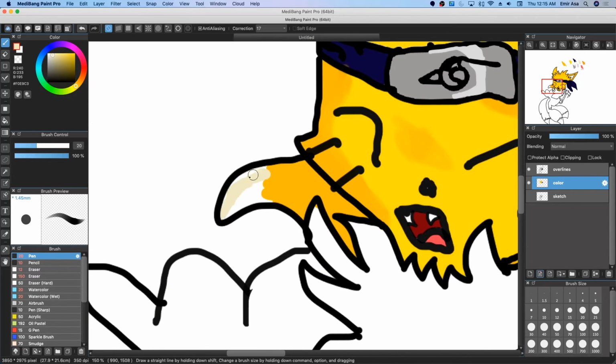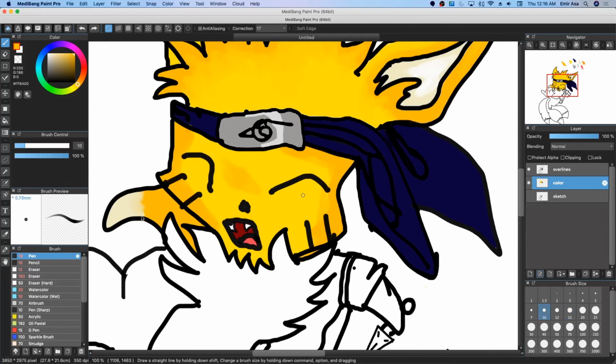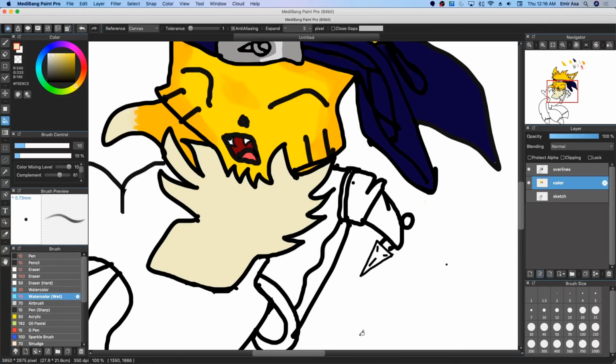I just noticed this guy has really tiny arms. And then I used this color, I don't know what it's called. What is this color? It's like a white but darker. And then I was gonna use that to highlight for the arms. And then I went to the, I'm pretty sure this is fur. It's fur. For all the fur, I was just gonna use that color and then a lighter color to add the highlights.